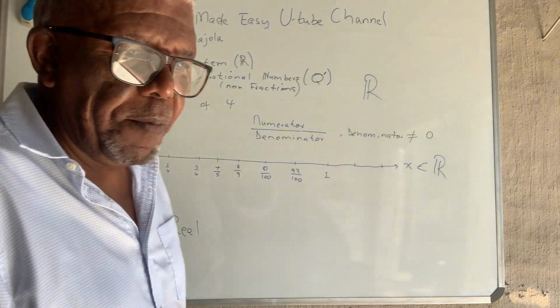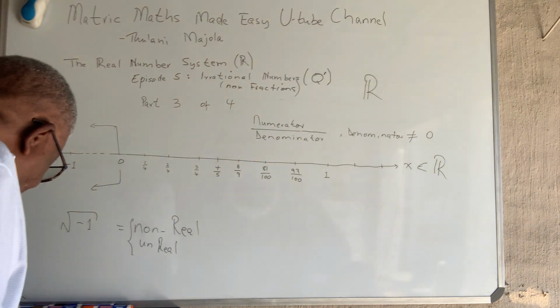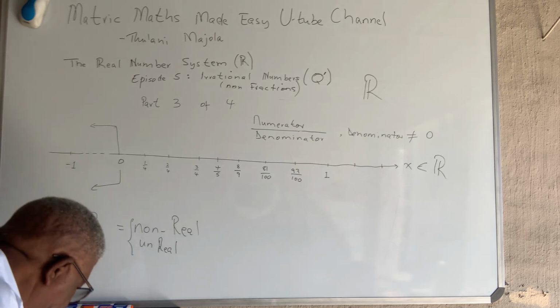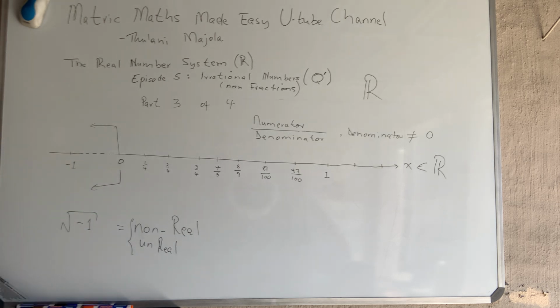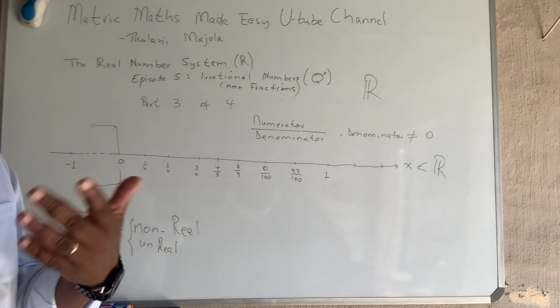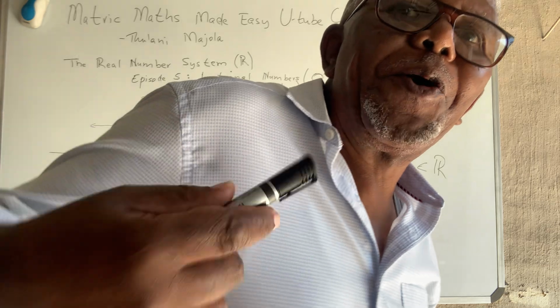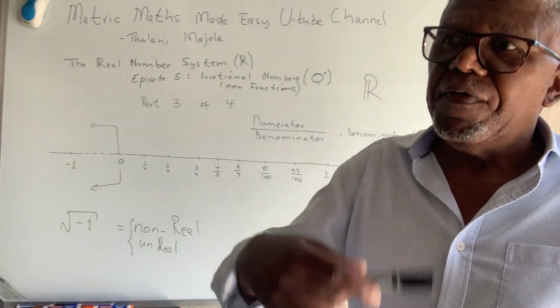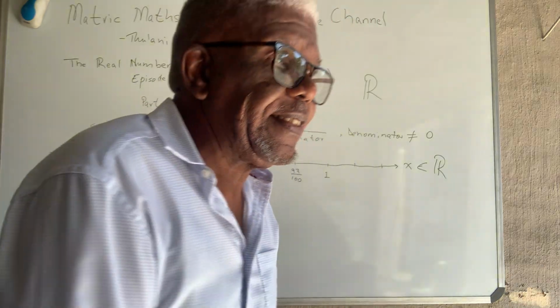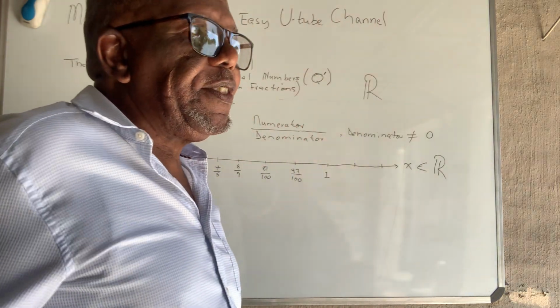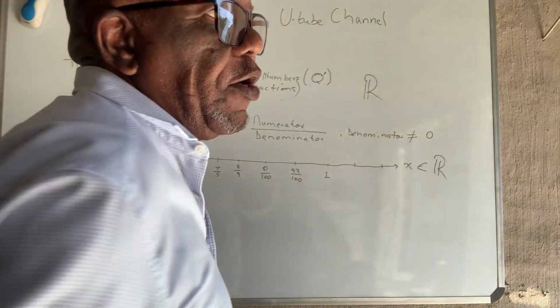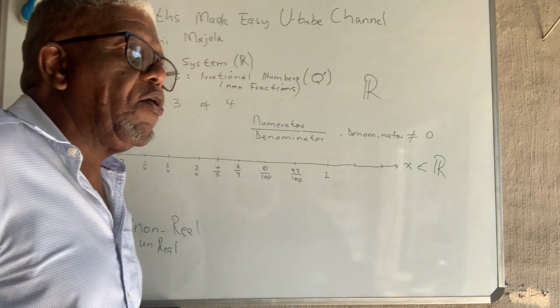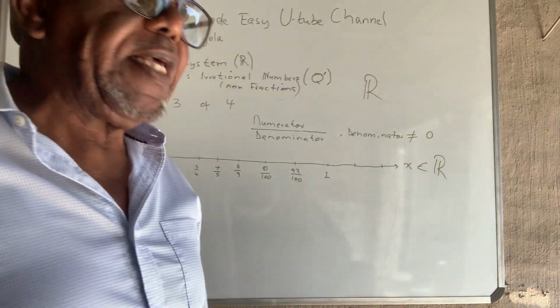So when you talk about the square root of numbers, when you talk about the rational numbers, we're actually talking about the square root of positive rational numbers. When you talk about irrational numbers, we talk about the square root of positive rational numbers which are not perfect squares, or the cube root of a rational number which is not a perfect cube. But I won't go to cubes, I'll just stick with the square root.